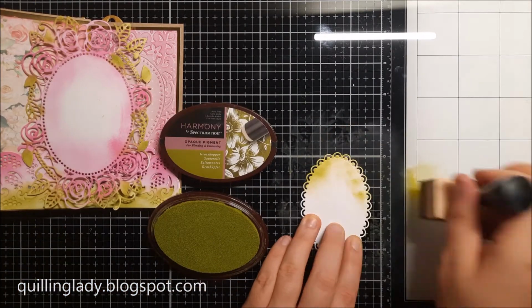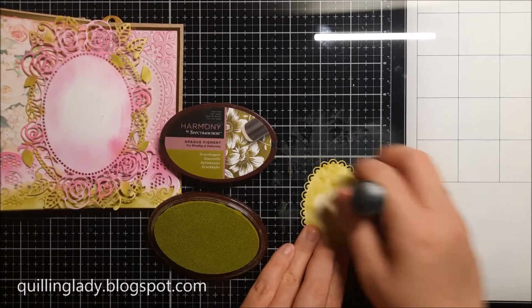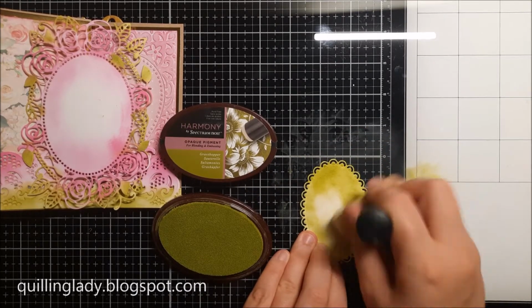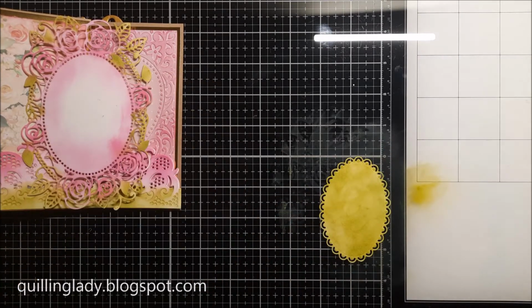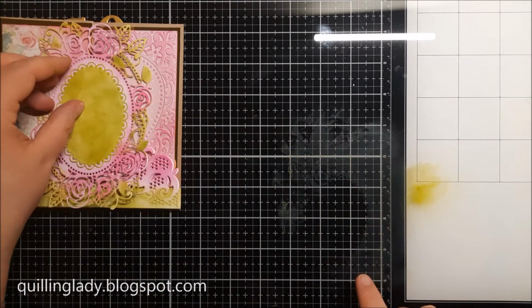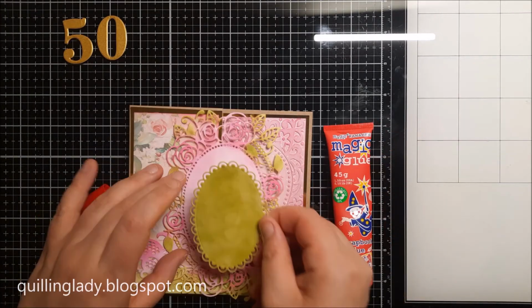Now I'm applying the same grasshopper on my front panel because that way I'll make sure that everything matches. And what do you think about this pink and green colors together? Maybe you would use different green to match. Please let me know in the comments down below.